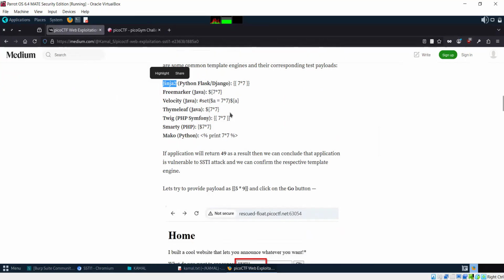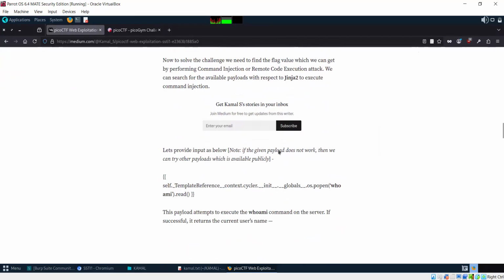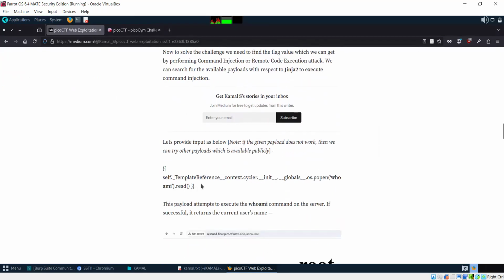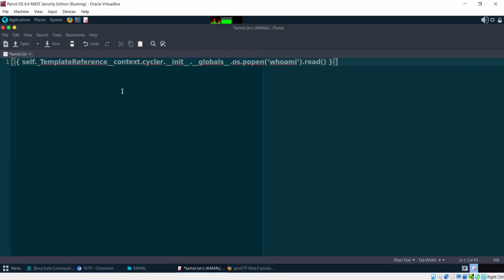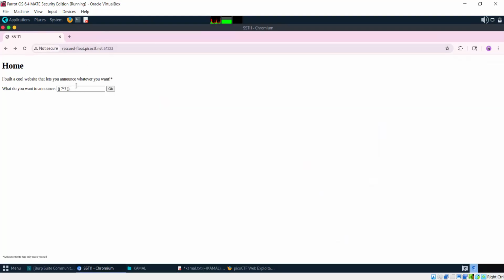We can search for Jinja2 payloads in Google, and we will get multiple payloads. This is one such payload, which will basically print the username. We can copy this payload, provide it in the input field, and click on the OK button.